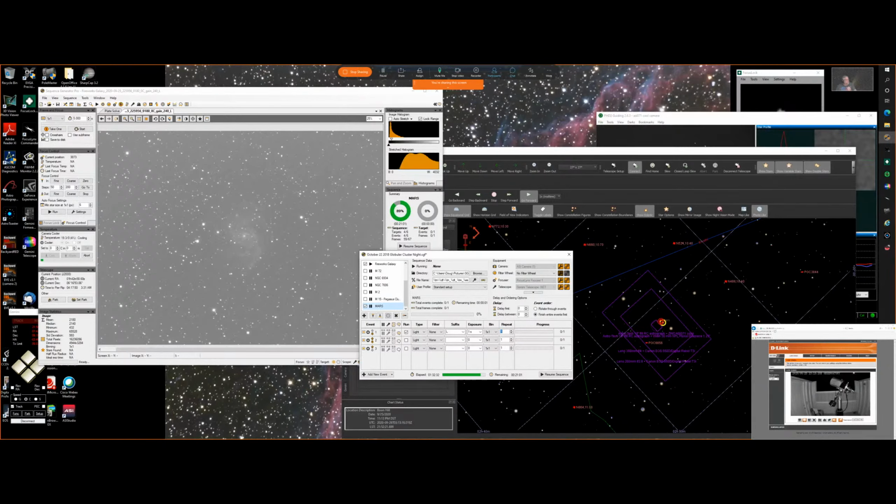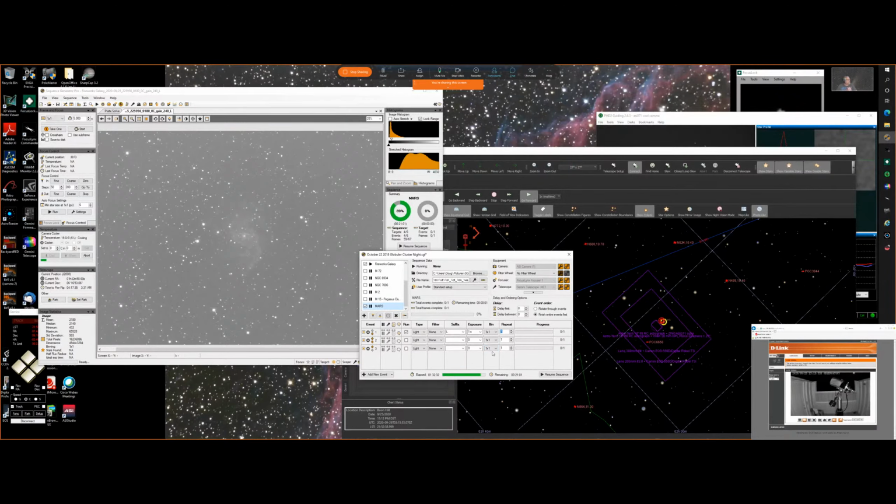Yeah, I usually don't use this for planetary, and it's actually a little too early for it. I think it's in my trees right now. So I'm gonna wait on this one.